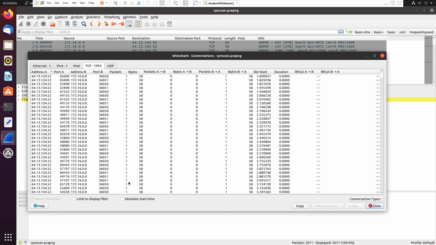But what we're essentially looking for, if we're looking at conversations, is the amount of packets. So if we sort the packets by amount of packets, from highest to lowest, we see 5, 2, and 1, and these are the only numbers we see for number of packets in this view. If we are looking at 5 packets, this essentially shows that a SYN was sent from the attacker and multiple SYN ACK replies were sent by the victim.